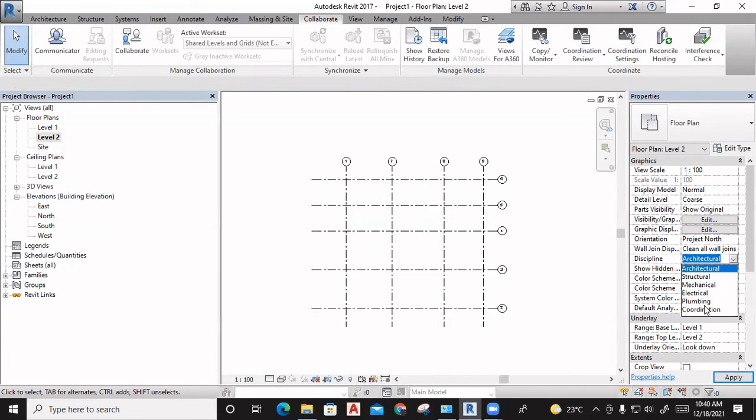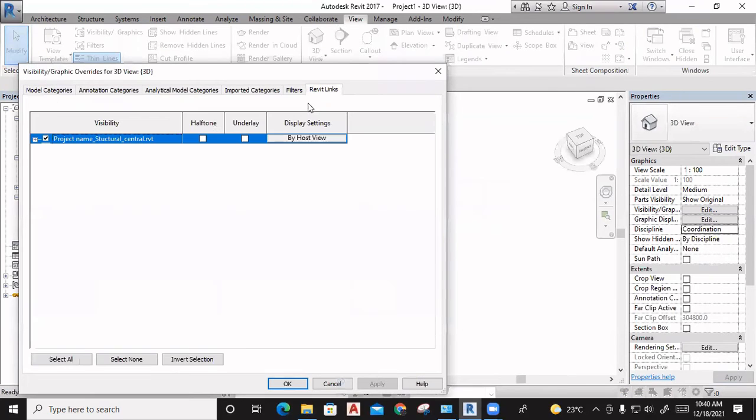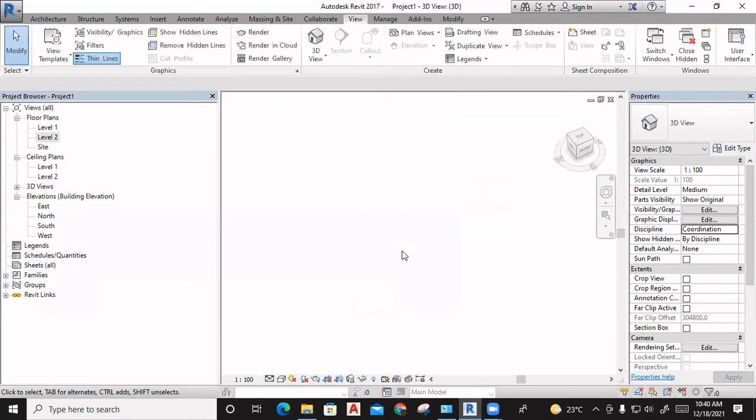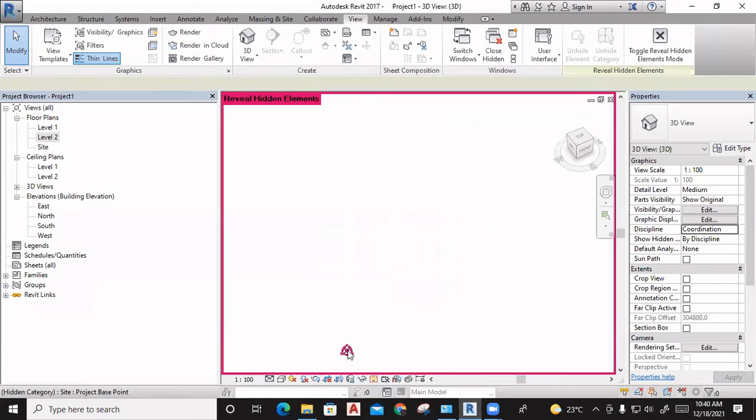Here, architecture, if you keep it coordination, this is supposed to show, but it's not showing. Where is my VV Revit link by host? Project name central structure. But I'm supposed to see my drawing, right?